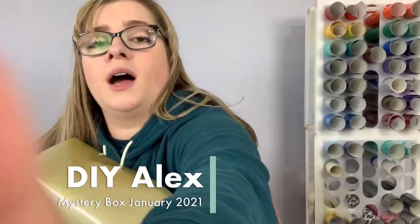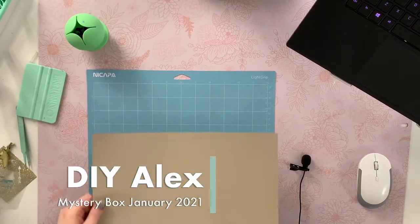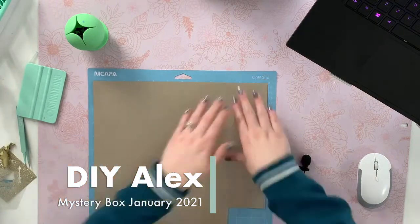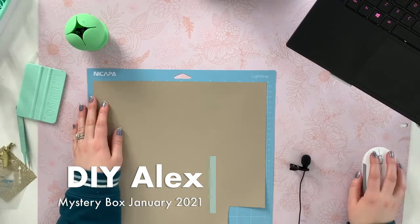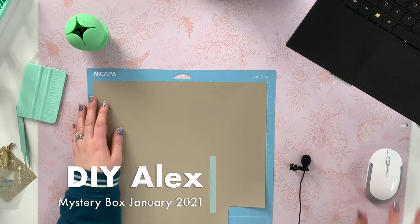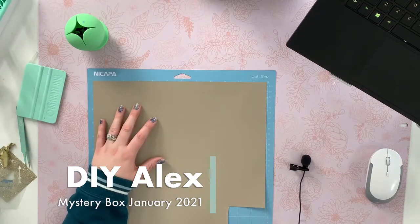So I'll show y'all. I'm gonna lay my mat right here, and then I'm gonna lay my Softflex with the shiny side down, just like any other HTV. And then I'm going to cut it on the everyday iron-on setting because I'm using the Cricut Maker. If you have the Cricut Explore Air 2, you can just move your dial over to the iron-on setting, and that will be just fine.